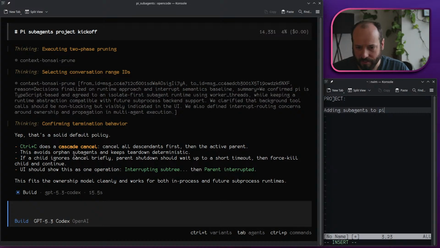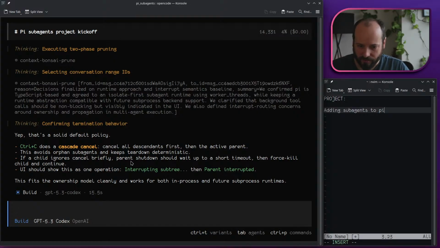Okay, Control C does a cascade cancel: all descendants first, then the active parent. Perfect. Good. I was a little bit concerned that it would think if I Control C in a child, then it's going to cancel all of the children and its parent, but I don't want that. Okay, but cascade cancel does describe correctly what I want.